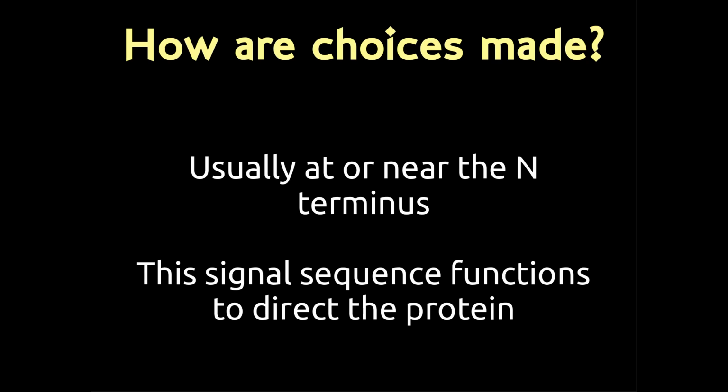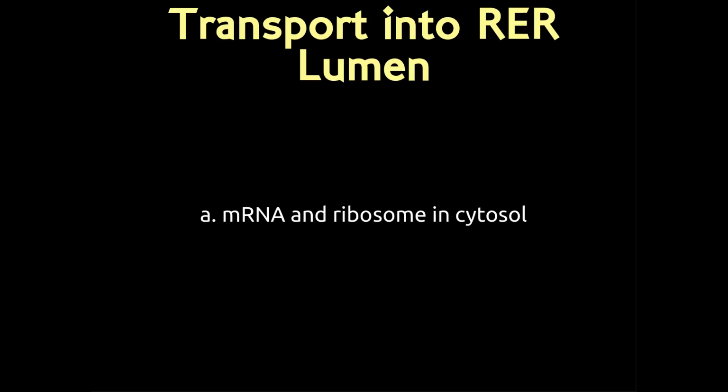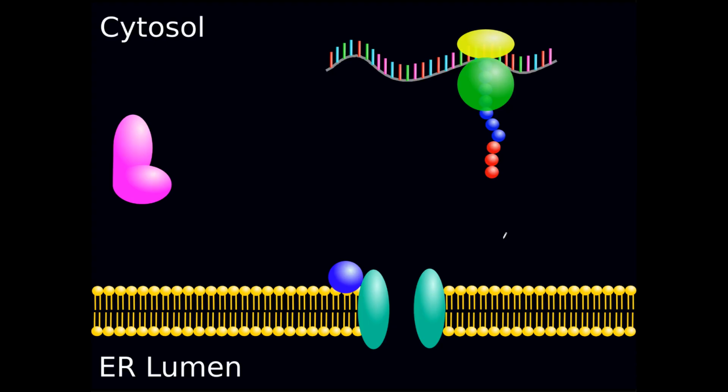Okay. So let's talk about how this direction would go through the path we talked about a few moments ago, through the RER. Let's talk about transport specifically into the RER. What's going to happen is that mRNA and a ribosome are going to meet somewhere in the cytosol and join up there. Here's a little image of what's happening. This is the membrane of the rough endoplasmic reticulum. This is the lumen, or the inside of the endoplasmic reticulum. Up here we have the cytosol, and right here we have some mRNA.